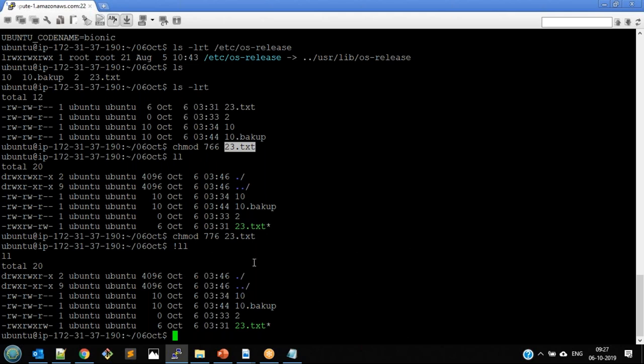Now, I used a shortcut here, which is exclamation mark and ll, which means what? The last run command with ll gets repeated again. I don't have to rewrite the whole 100 lines. For now, I have only 2 characters, but this will be helpful when you run a lengthier command. You just need to type the first word of the entire command with an exclamation mark. I used the ll command previously and wanted to repeat it. That is why I used exclamation mark and ll. That is the explanation.